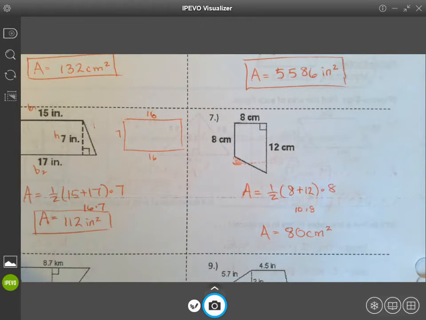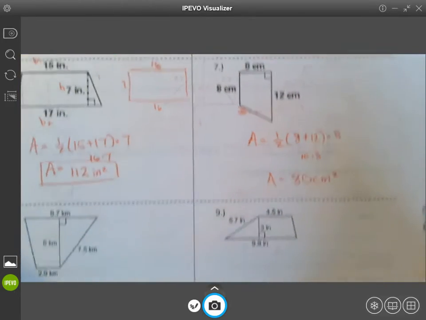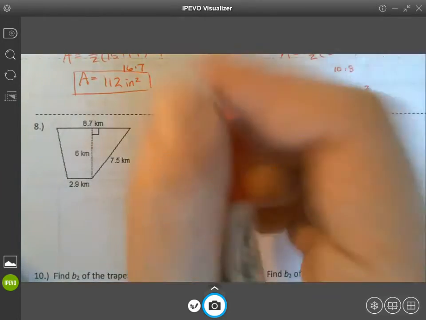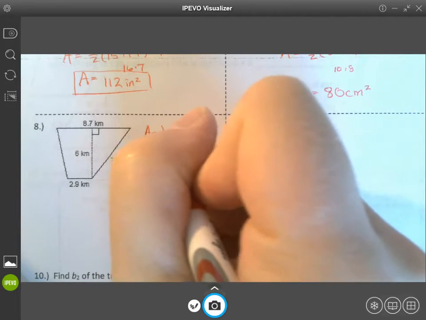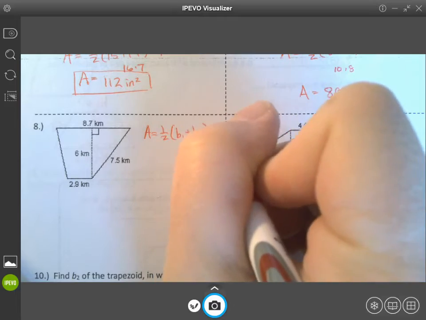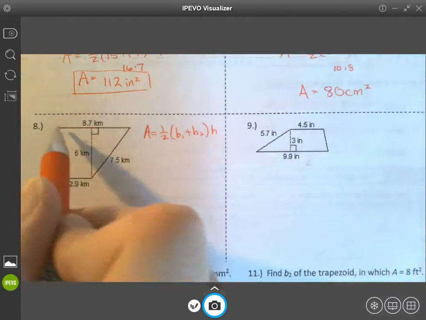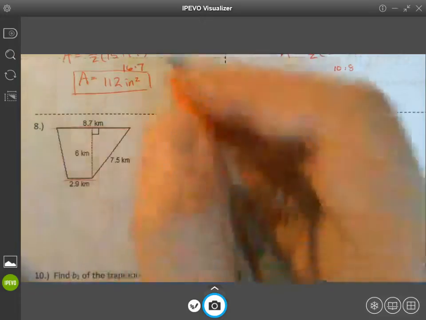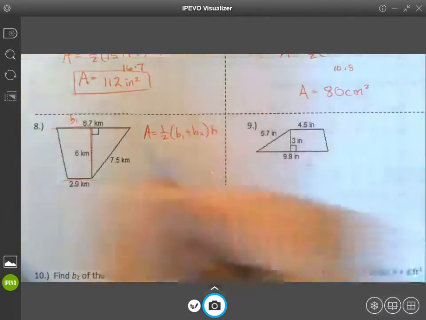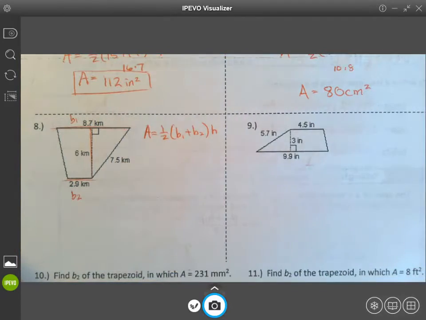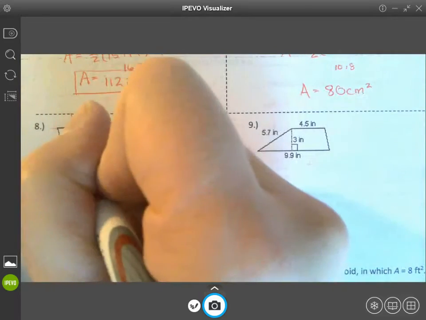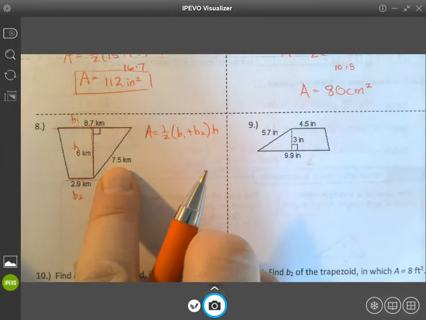All right, so the next ones, we have some extra information. What do I not need to find the area of my trapezoid? So it's 1/2 the base 1 plus base 2 times the height. How do I know where the bases are? The bases are the parallel sides. The bases have that altitude. So here is base 1 or base 2, it doesn't matter to me. I normally just do top and bottom. And which one is the height? It's the one with the 90 degrees. So this I don't need right now. Do you see that?